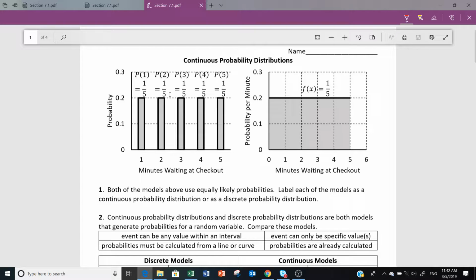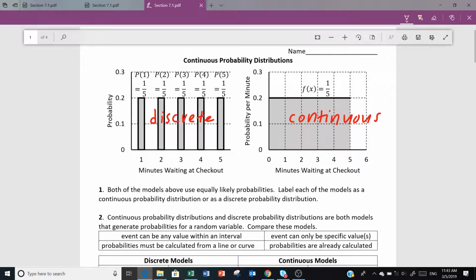So we could have added a 0 and it would still have been discrete. Discrete is only when there are a limited number of possibilities for the time waiting in the checkout. So are you saying the other graph is continuous? So this one's going to be the continuous. Let me go ahead and write these down. This is the continuous one. And this one is the discrete one.